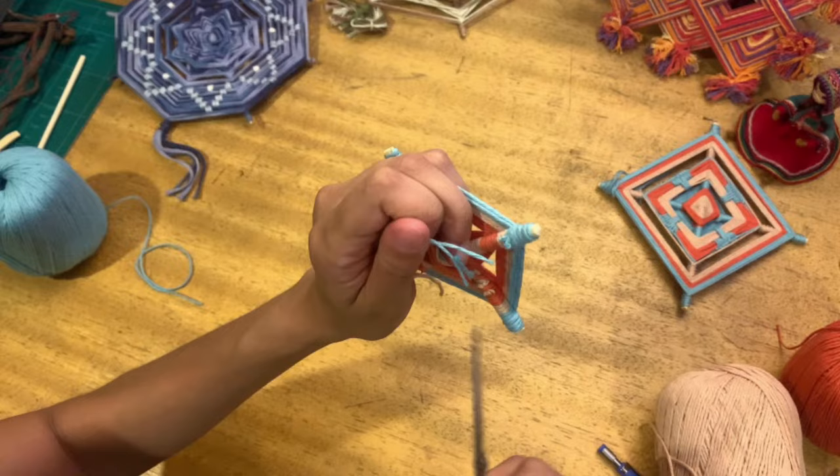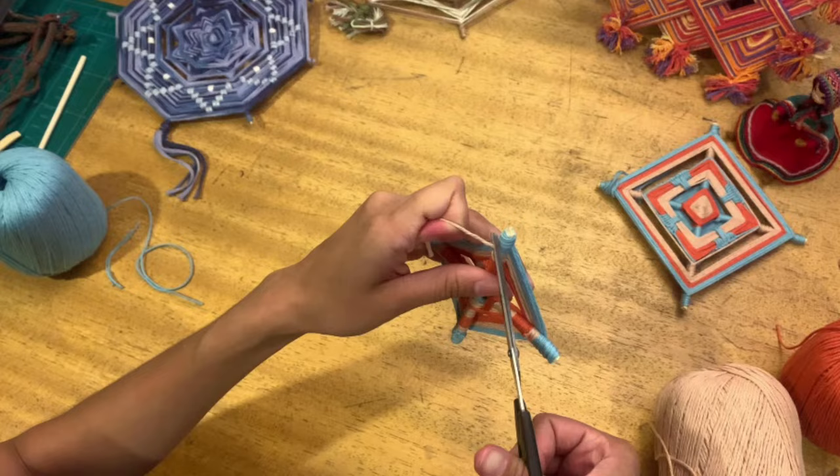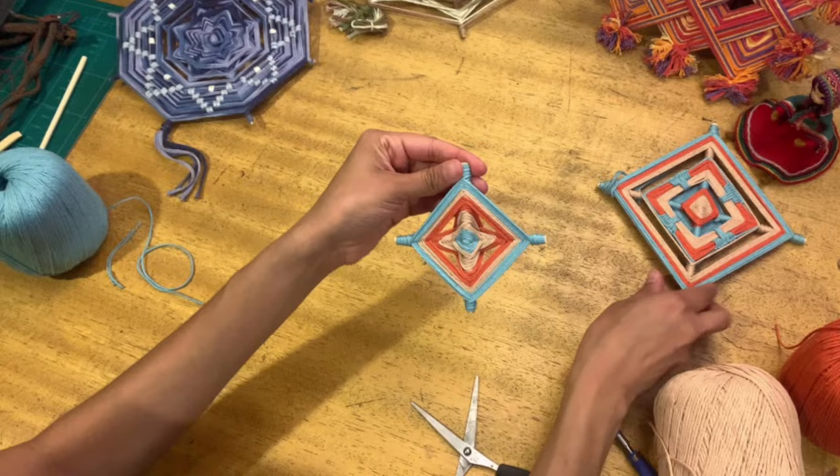And cut all the extra pieces that are here too. So for example here, see? So we don't have any extras. And this is our mandala, how it looks like. Super cute, kind of a little sister from this one.